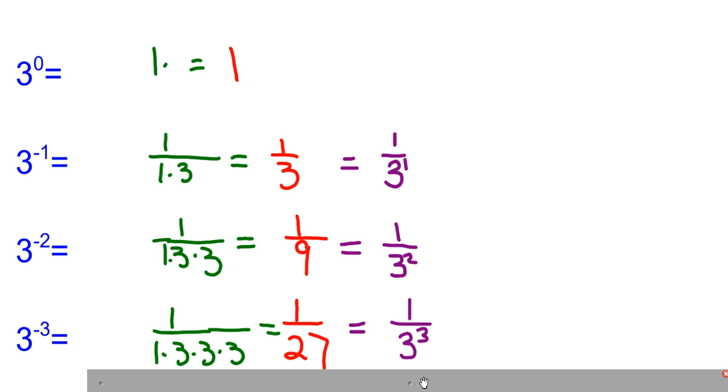So now we don't have to grab our calculators to evaluate these exponential expressions, especially when we have negative exponents, because we can see the pattern that's resulting. When you have a negative exponent, it's telling you that the base is in the wrong location. All of these were written with the bases in the numerator, but because the exponent is negative, it's really telling you that it belongs in the denominator, and that's how many that you have in that location.